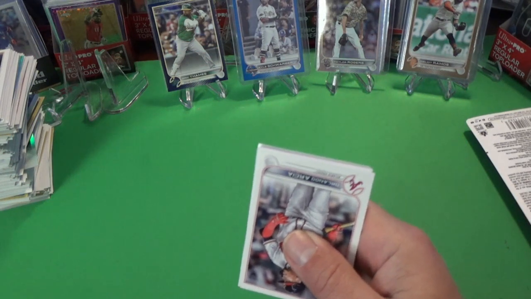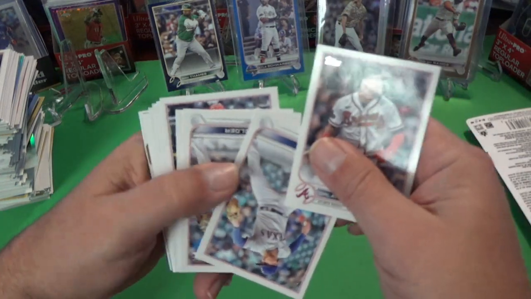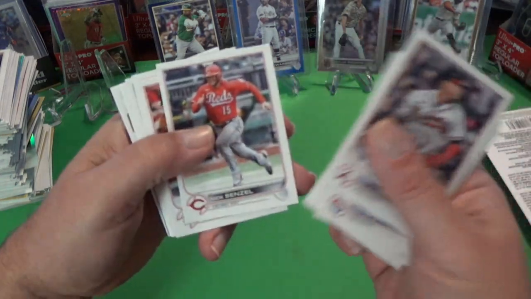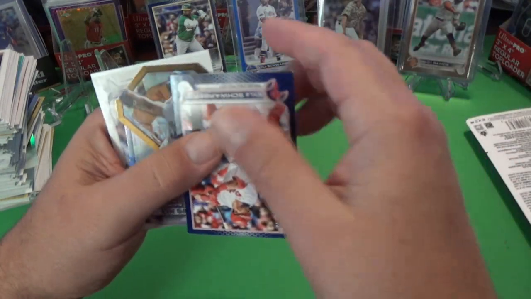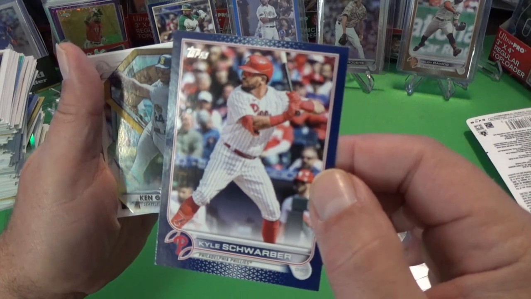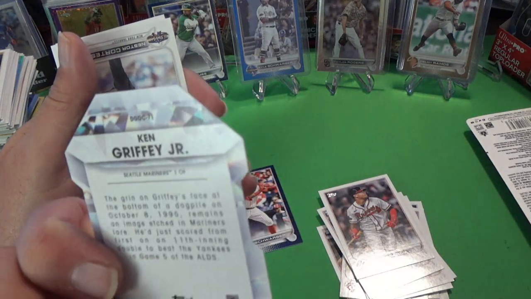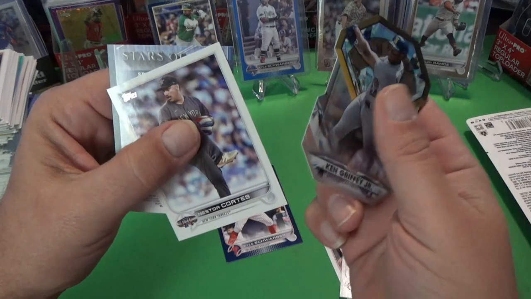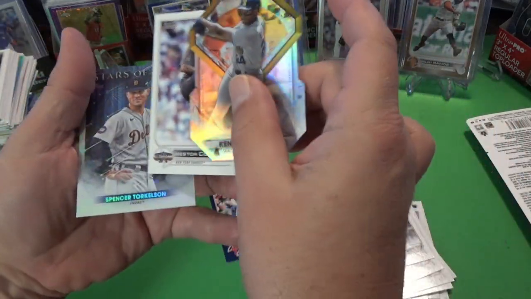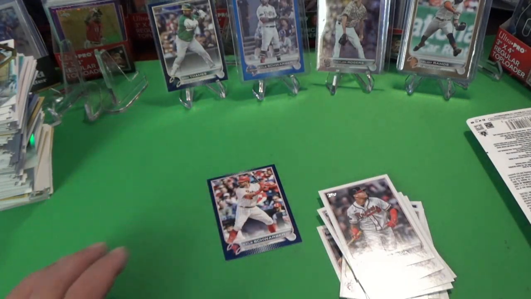And now with the announcement of the buyback redemption program, here's a Kyle Schwarber blue parallel. We'll sleeve that. And Ken Griffey is die cut. This pack has the four parallels in it. Just crazy. And a Spencer Torkelson, a real nice pack there for $3.99.